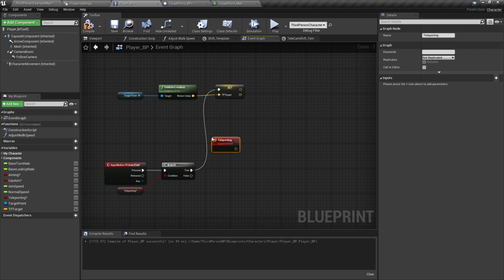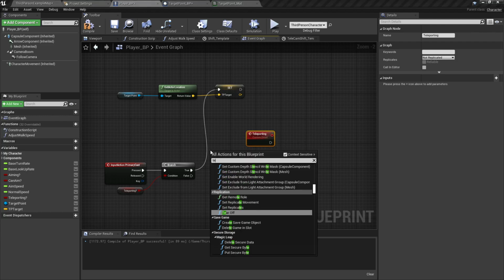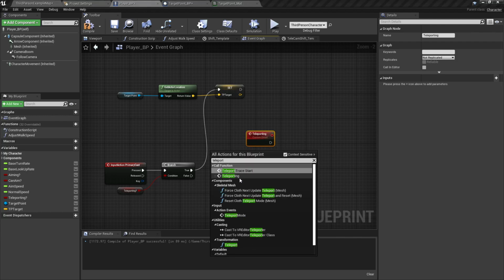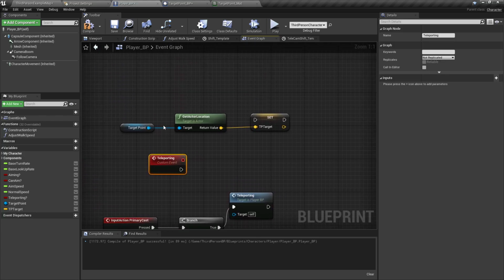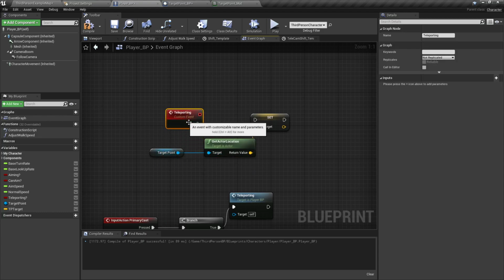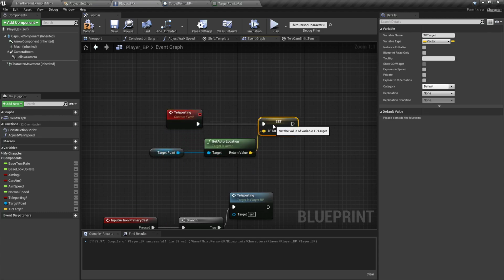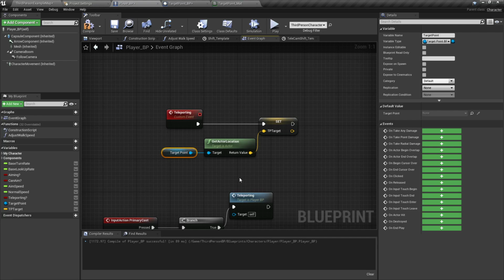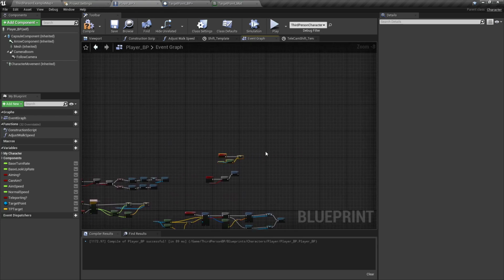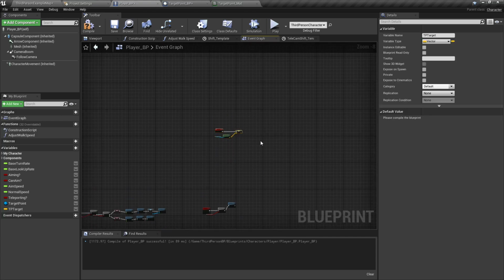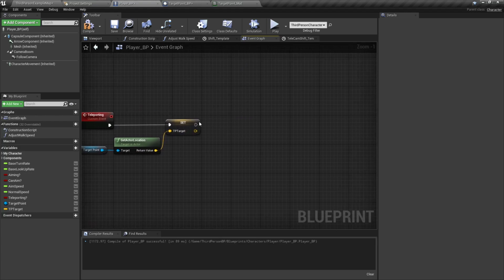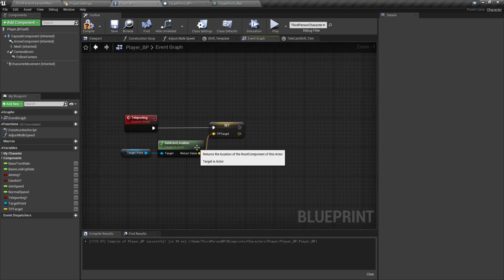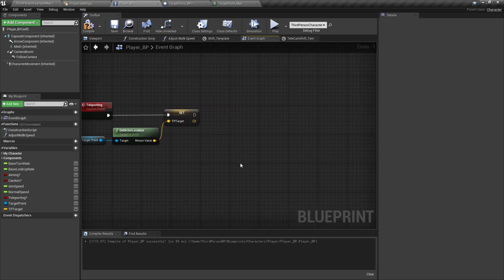teleporting. And then we'll just call it off that. That way we can set a little bit more room, make it a little bit nicer, make it look pretty. So with that, I'm going to box select and just move it up. You can box select things or just click one node, and if you use the arrow keys, it'll move it around. So up here, if we are teleporting, I want to set the target point's location to that.